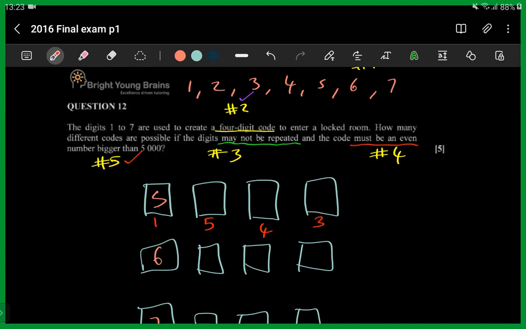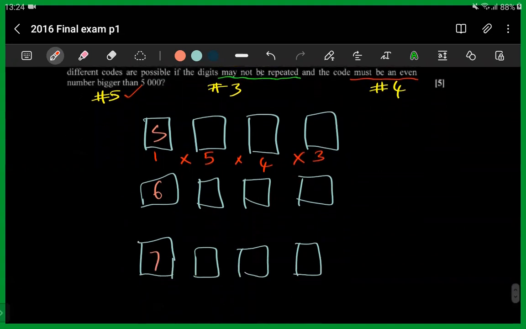And then the logic behind that, we said, okay, fine, once you put a number in the front, and once you put a number at the back, you only have 5 options left for this position here. And then once you put a number here, you only have 4 options here. You get it? Yes, I get it. So it means that for numbers that start with a 5, these are your total outcomes if you multiply these numbers.